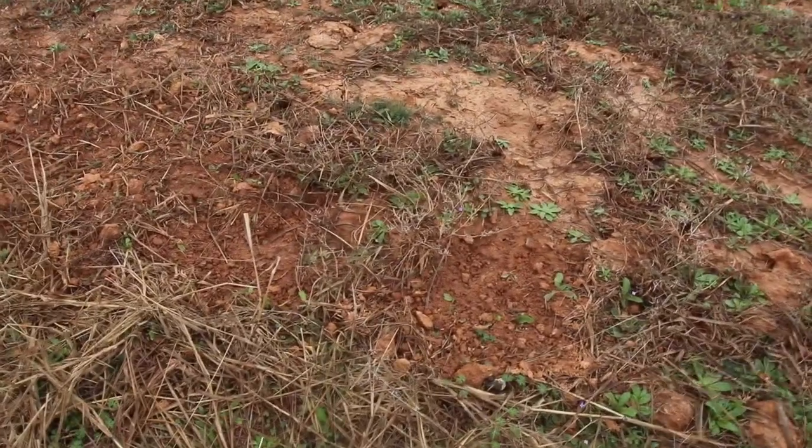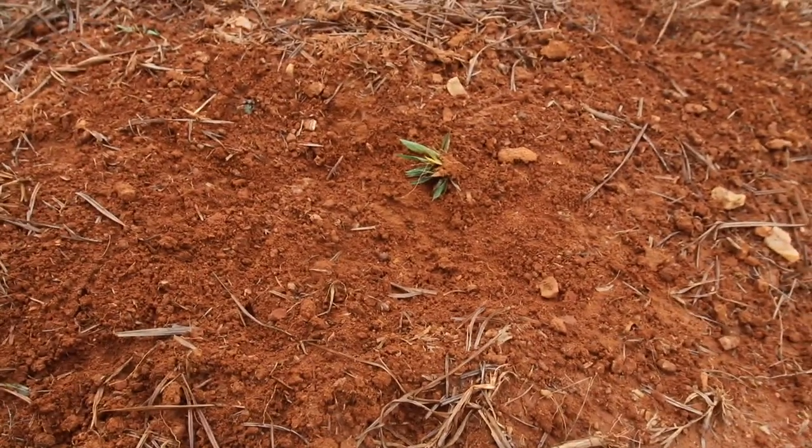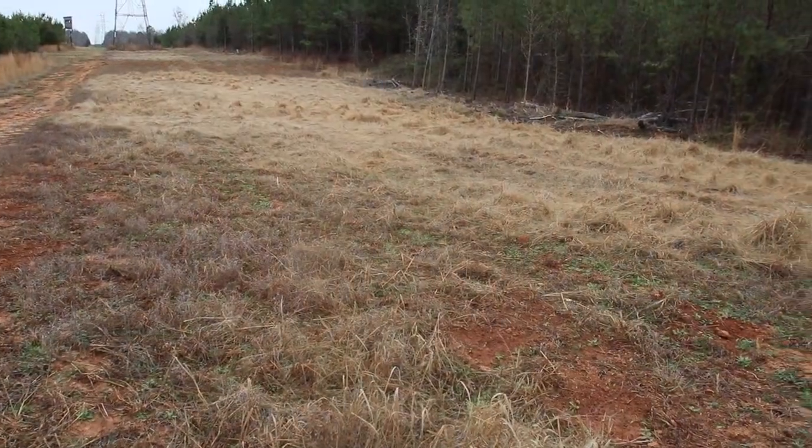Now this one has a lot more sign on it. You can see where these birds have been in here scratching a lot more. More turkey poop right there around where they've been scratching. This is what I was saying — these chufa patches and food plots are not all created equal. Some of them the birds hit, some of them they don't. So it pays to get out and do a little looking around. I'm a new turkey hunter, only been hunting about five years, and I've learned it pays — if you've got the time — to do a little bit of looking. It'll save you some trouble come opening day.